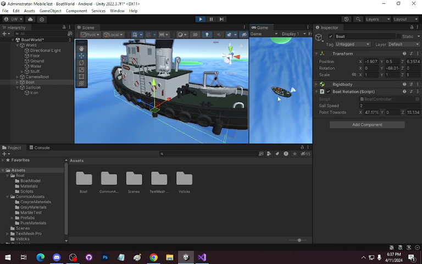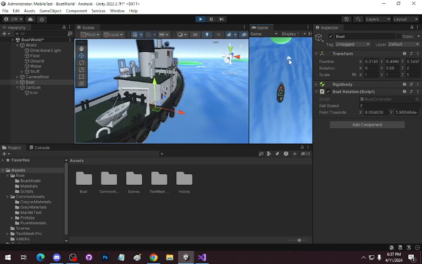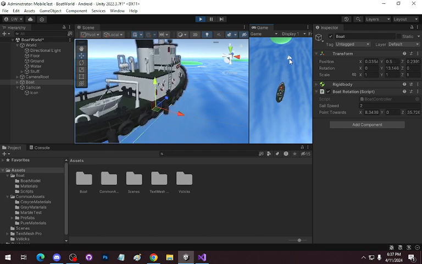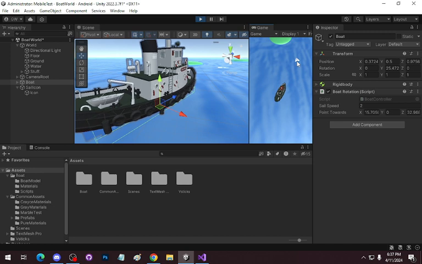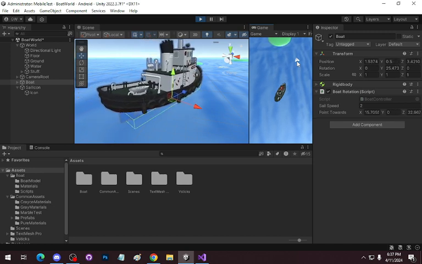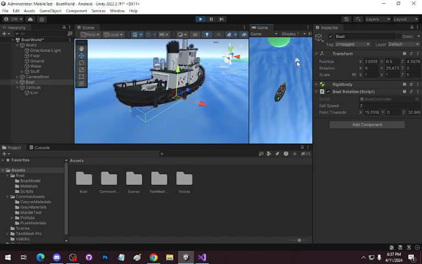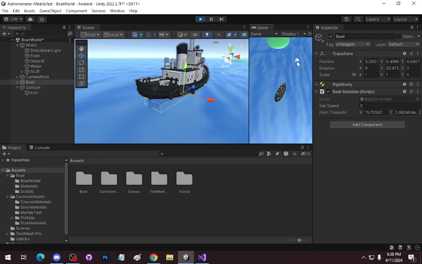So before, where it was following along the direction of the mouse, why is it only moving when I'm pressing?